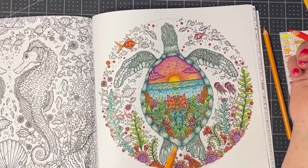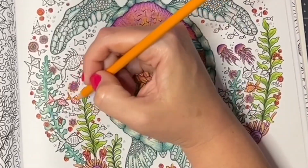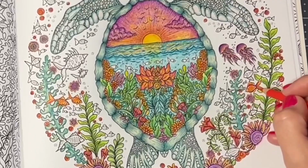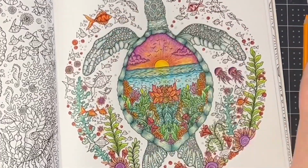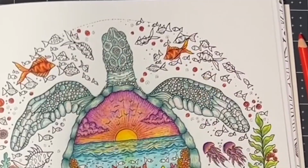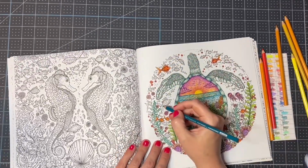I felt like all of these tiny fish and the fish that were spread out were the things that took the most time, whether they were or not, I'm not sure. But it just felt very tedious to me, which sounds awful because I really did enjoy coloring this page. It's just always funny to me that sometimes the smallest things on a page can be the most detailed and time consuming for us.